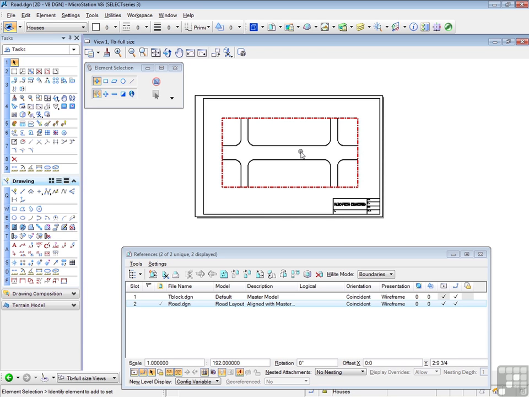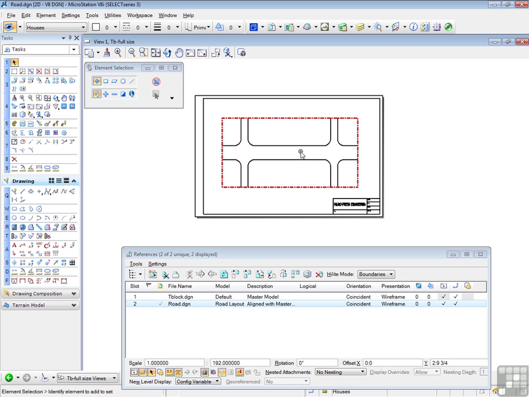Now, as to which method should you use, this method or the previous version where we scaled up the title block, it's really a personal or a company policy choice. Either method works well and essentially ends in the same printed result. It's perhaps a little more intuitive to scale down the design elements to fit the drawing sheet, as we've just done. And editing the elements is not a problem, since they remain at full size in their respective models.